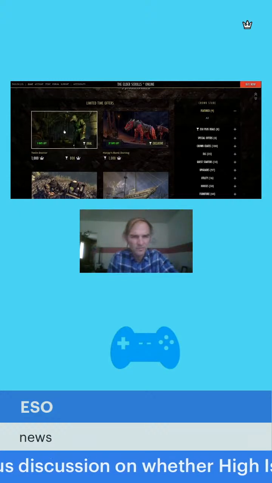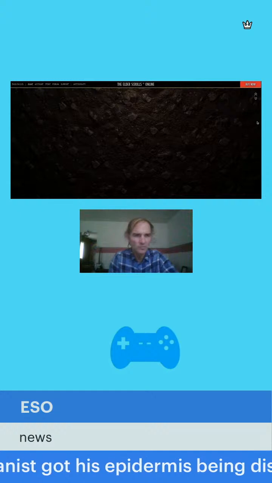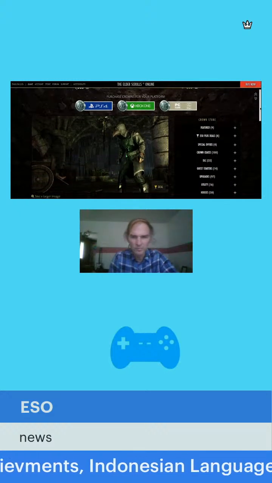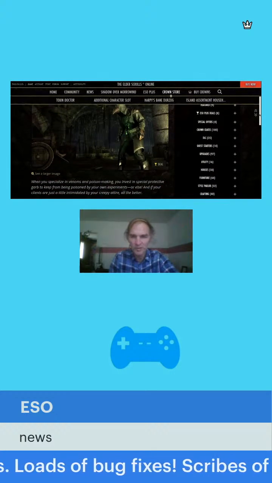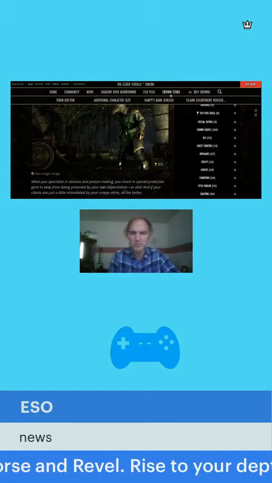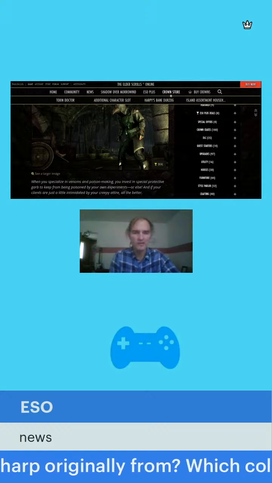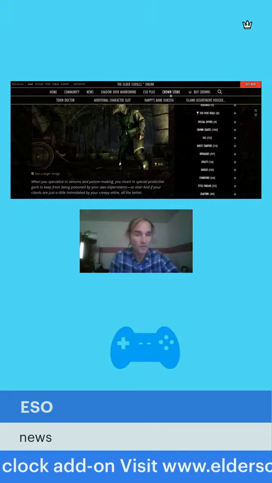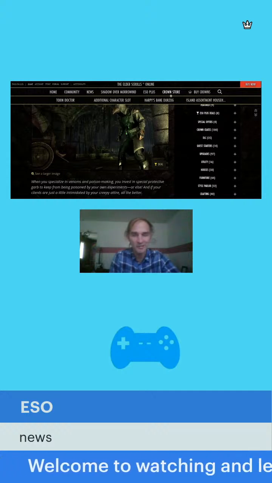Toxin Doctor? Kind of looks like Mr. Caw, but Mr. Caw as a human. Hi, Mr. Caw. So when you specialize in venoms and poison making, you invest in special protective garb to keep from being poisoned by your own experiments. Or else. And if your clients are just a little intimidated by your creepy attire, all the better. That's what it says. It's Mr. Caw. Mr. Caw in human form.